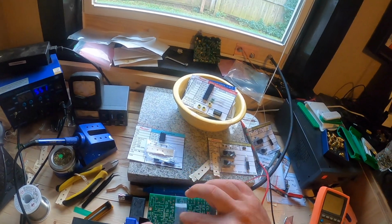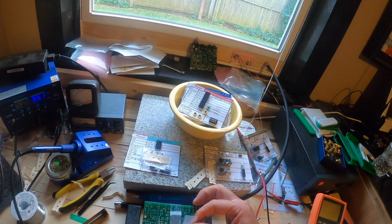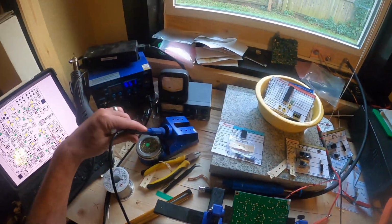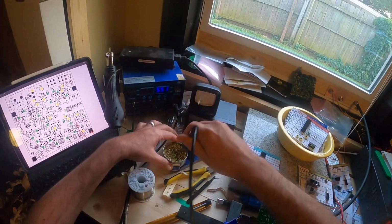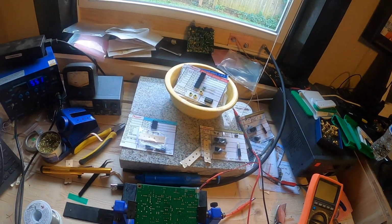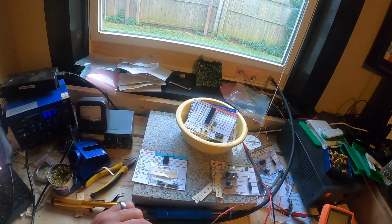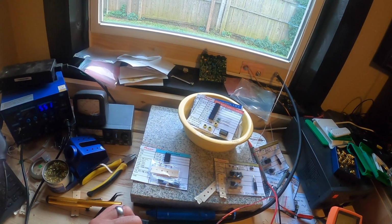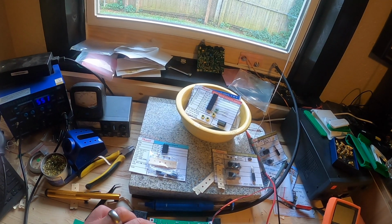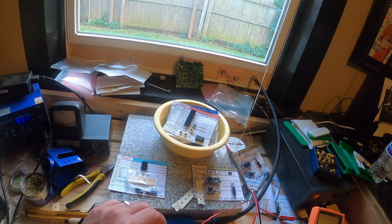I taped those IC sockets down and then hit the back, basically a corner of one of them, or actually all of them, with some solder just so that I can go back and make sure that those IC sockets are pushed up against the board pretty well. And I apologize here for the recording. I'm going to switch to another view so that you can see a little better maybe.